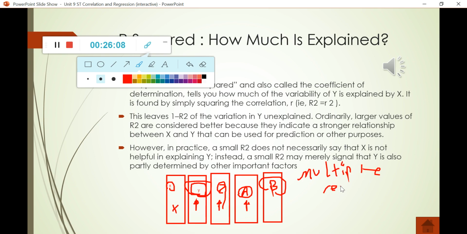analysis. Okay, we're not going to see multiple regression analysis this semester that much. Actually, we're not going to see it at all because in the end, this is way more complex and it requires a lot more statistical information that we don't have the time to cover. So like I said, whenever the relationship between X and Y is low, we have to explore if there are any more things that are actually changing this. So what we have to do is see whether X, C, and B all together, and then we're going to have a very different calculation. But like I said, we just have to be critical whether it is not connected for that specific reason or whether there are more reasons that we have to include.